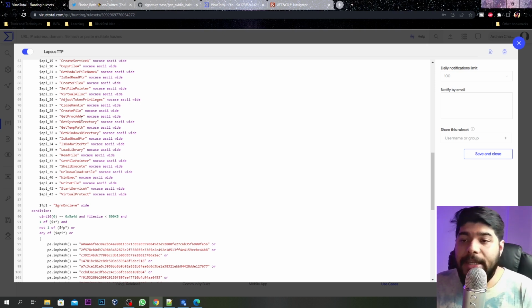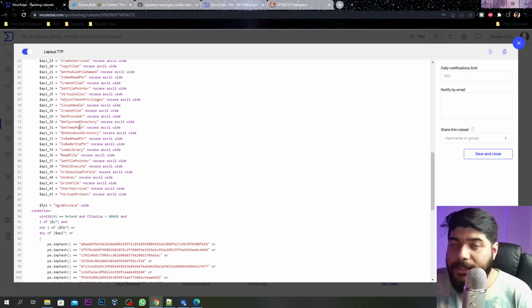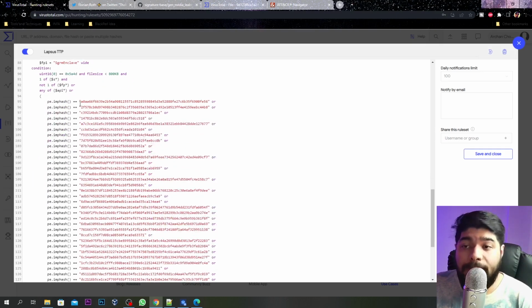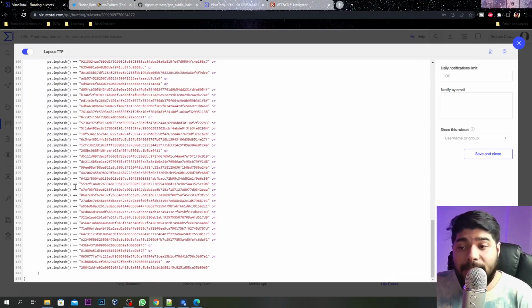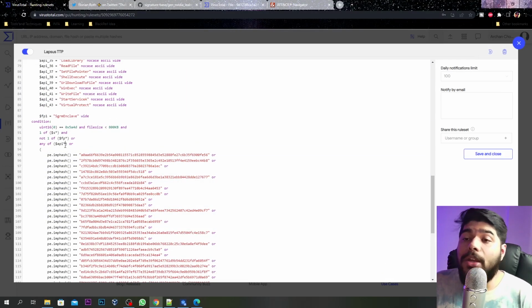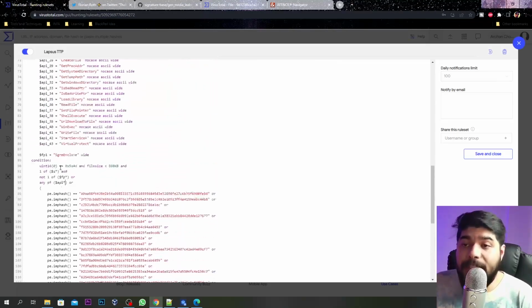Okay, so obviously it could lead to false positives as well, but threat hunting is something like that, right? So you first have to identify what is wrong and what is right, and then based on that you go to the next level, right? Okay, so the next thing is that we have incorporated all of the hashes that are responsible for this particular TTP, the Lapsus group, and we are directly running this particular option.